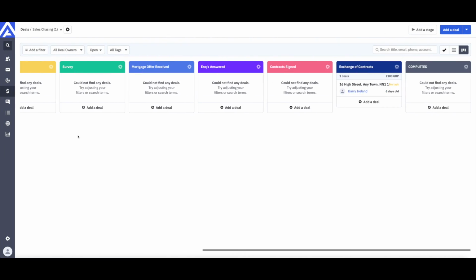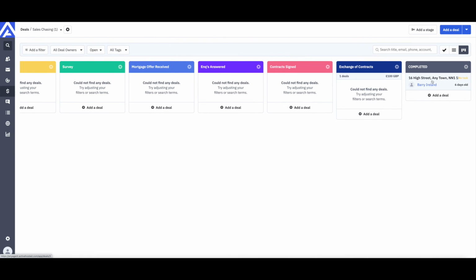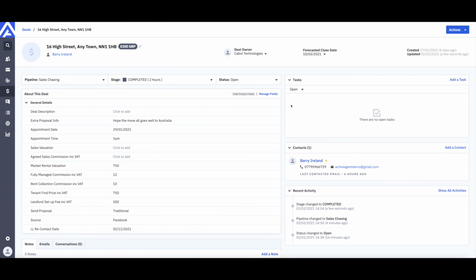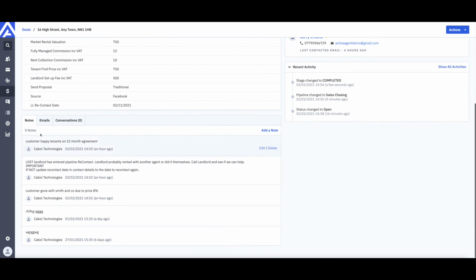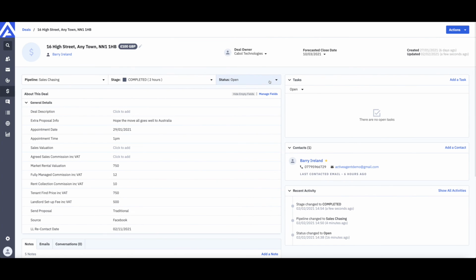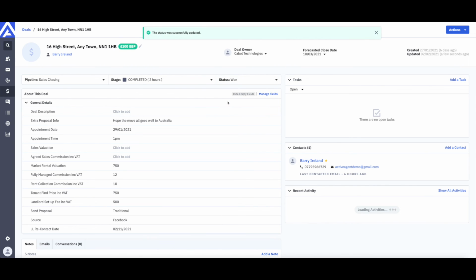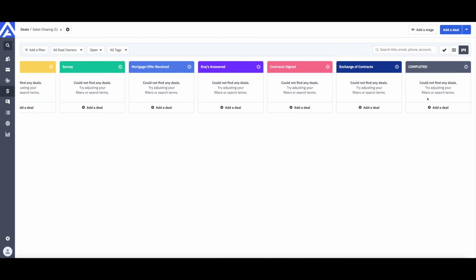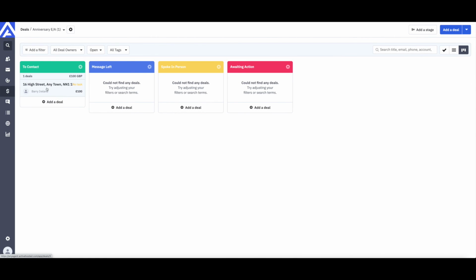As well as landlords, the system will also contact vendors at key moments. Once it's completed in the sales chasing pipeline, we can just click into the deal, and then we want to mark this deal as won. What we want to do again is ensure that all the tasks are completed, and we add in the relevant notes for when this is going to repopulate itself in a year's time. We'll then just change the status from open to won, and with that, again, the deal will disappear from the pipeline as it is not active anymore, but you can find it at any time within the system. But the key point is that now this is going to repopulate with the customer in a year's time.